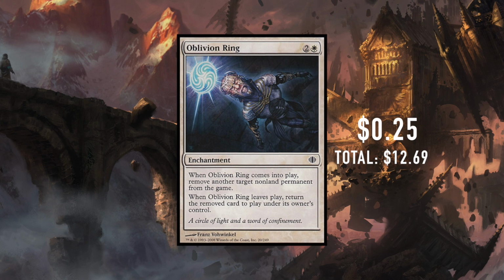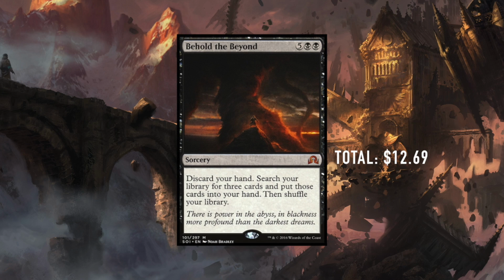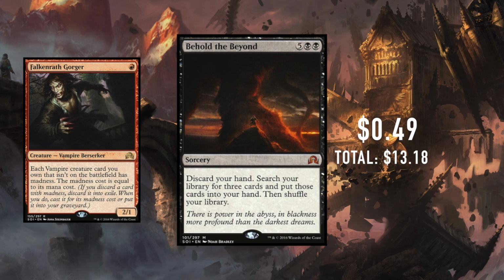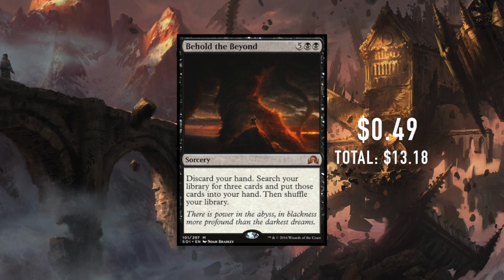Next up is Behold the Beyond at 49 cents. So you might be kind of wondering why I would have this in here. Well, it's twofold. Originally, when I was making this list, I was going to give it a discard sub-theme, seeing as how we were throwing in Olivia Mobilized for War. But I decided to cut a few of the cards, namely Falconwrath Gorger, which just put me over my $20 limit. So I decided, just let's cut that, add in some other things, but I decided to keep Behold the Beyond simply because it is a really good card.